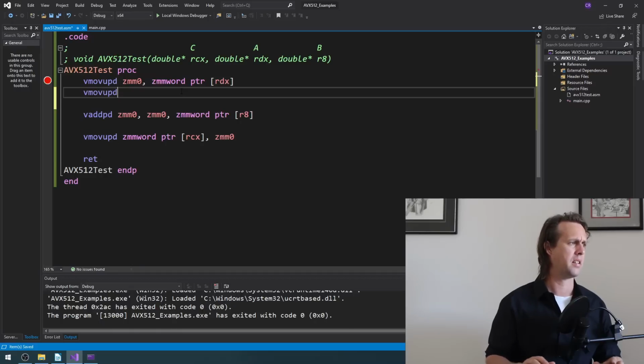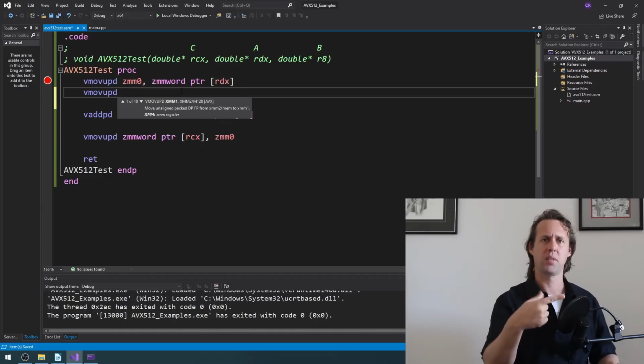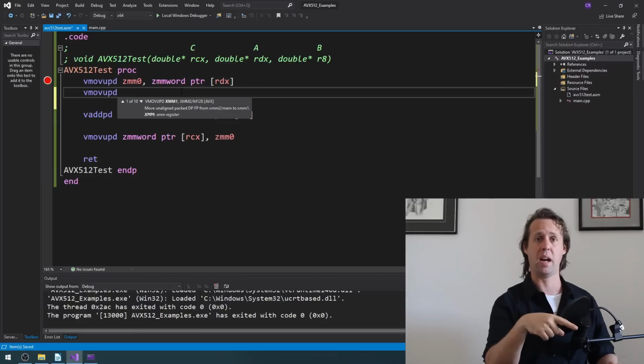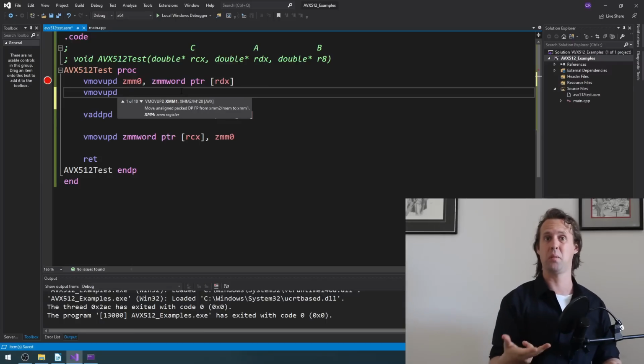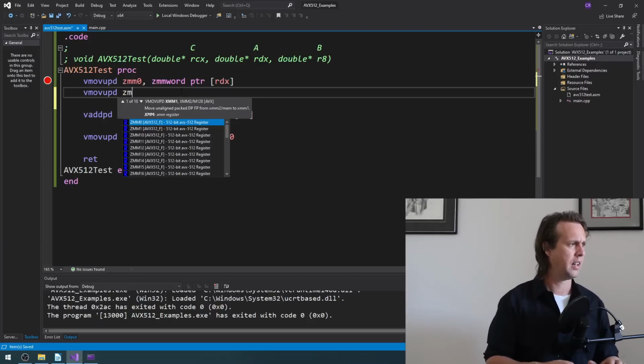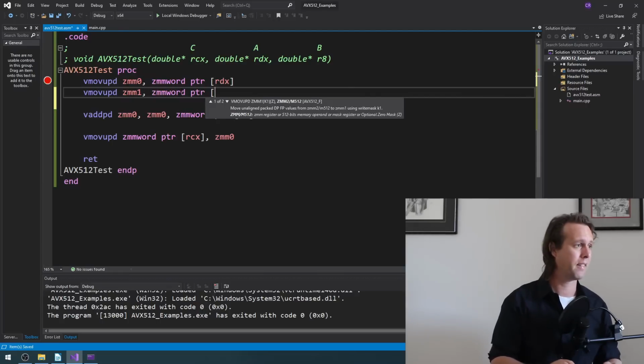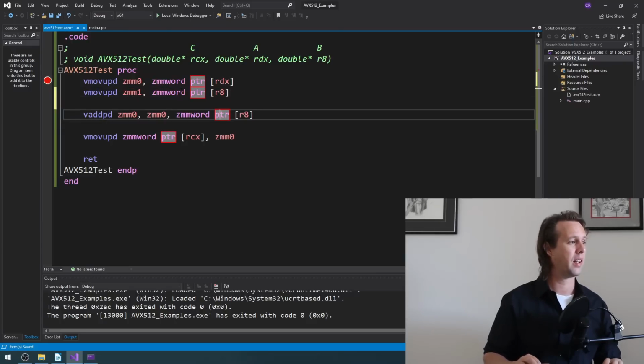The upd means unaligned packed doubles. What we're saying there is that we don't know that the address of those arrays is aligned, or divisible by the size of an AVX register, which is 64 bytes. We don't know, so we might as well use unaligned.